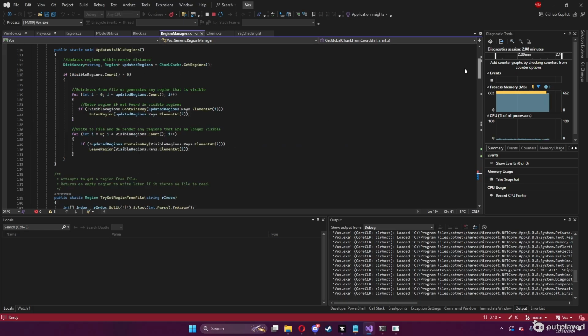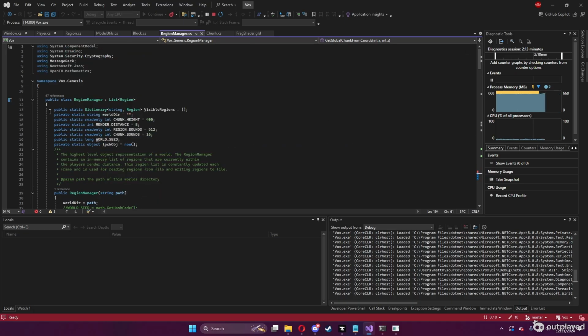That's basically it. If we look at this region manager, you can see here's my regions. It's just a key associated with a region, right? And then the spatial hashing part is the key is a hash, just a unique value associated with the object. In my case, it's pretty easy because this is just the location of the region.